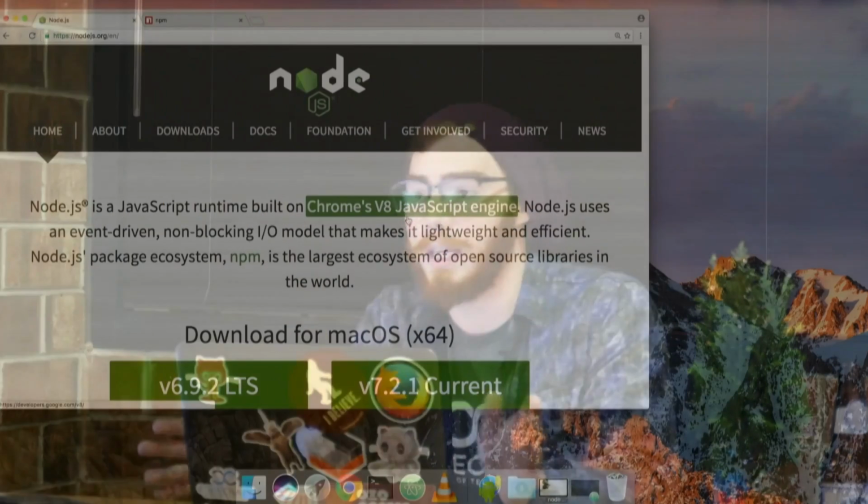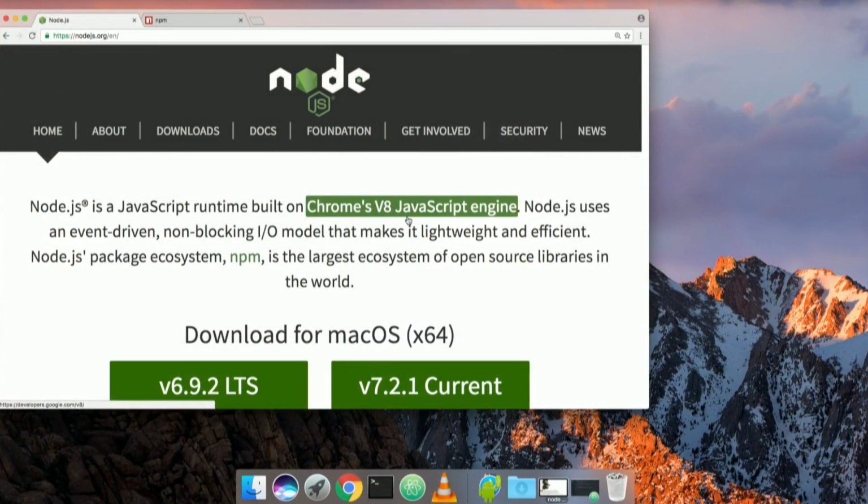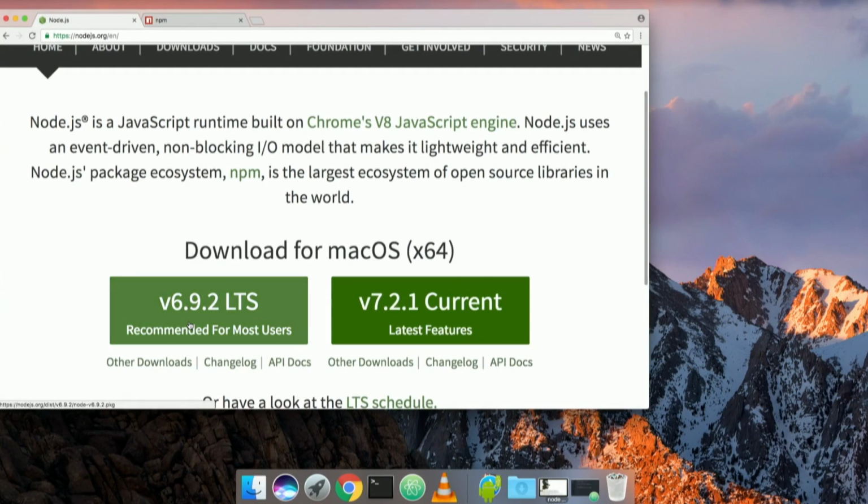Okay, to start off, we need to understand a little bit about Node.js. Most of us are used to seeing JavaScript on the web browser, whenever we click a button or an alert pops up that says, oh, your checkout has been completed successfully. That's JavaScript on the browser. We're going to be doing some JavaScript on the back end for a server.